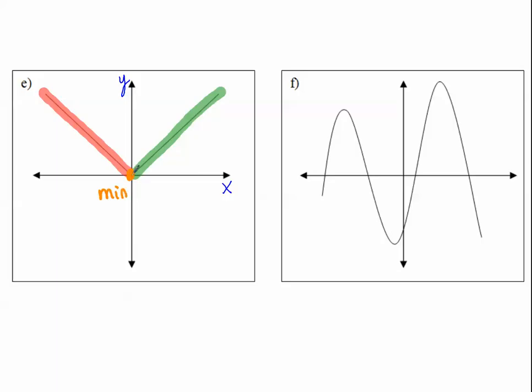How about this graph? What's it doing at first? It's increasing. Where's another place where it's increasing? From here to here, increasing. Going up, going up, increasing. What's the graph doing everywhere else? Decreasing and decreasing.